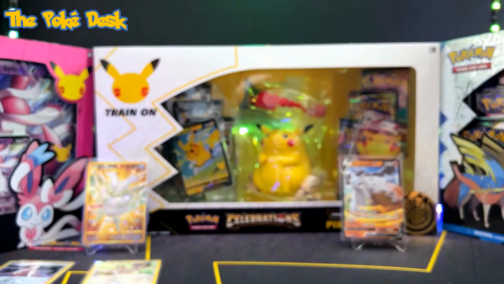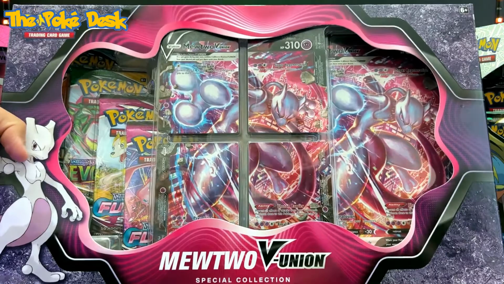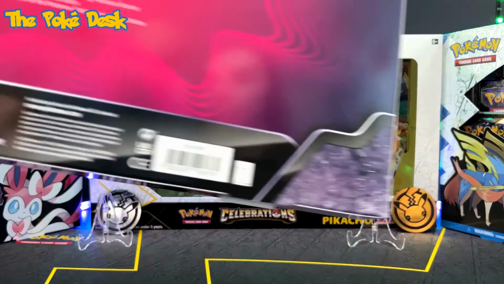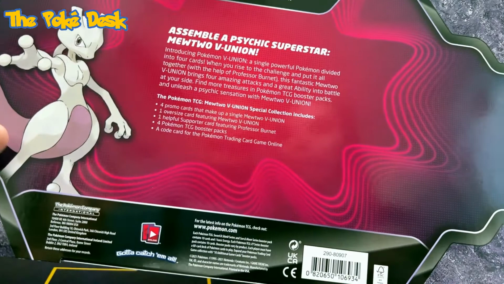Recap. So I was at Target and I just happened to be in there and I looked on the shelf and I found this hiding, so I snagged it for my uncle. Nice. What does it have in there from the backside? It has 4 promo cards, 1 oversized card, 4 Pokemon booster packs, a code card, and 1 helpful support card. Thank you so much, Marina. Appreciate that. Can't wait to see you on the channel.